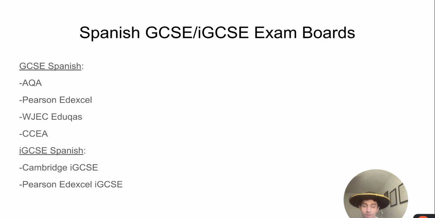So these are the Spanish GCSE and iGCSE exam boards. As of August 2025, there are 4 of them for GCSE Spanish and 2 for iGCSE Spanish. I do recommend being aware of the differences between your exam board and others, and try and tailor your preparation to your exam board so that you know how it's going to be like for you on the actual day of the exams, because there are slight differences from exam board to exam board. In this particular video, though, we're exploring Spanish grammar, part of the Spanish language overall, and therefore the material in this video on if clauses is relevant for students of any exam board.